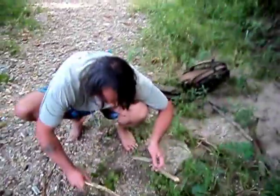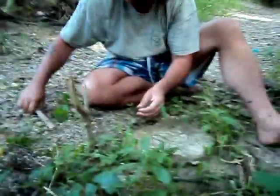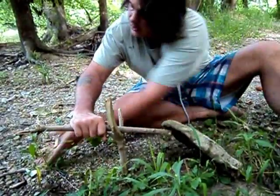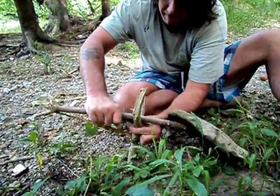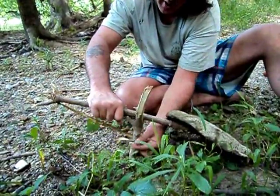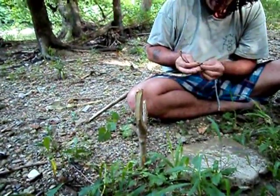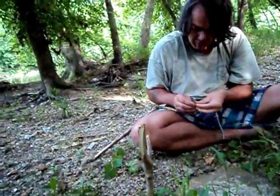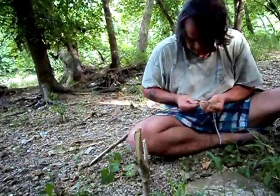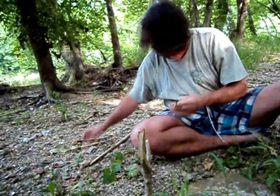Here's a flat rock — we carried it here for that purpose. What I'm going to do is stick this in the ground like so, and this is going to go under here like this. And this is going to go around here, tied to this stick. So we need to tie the stick right here.